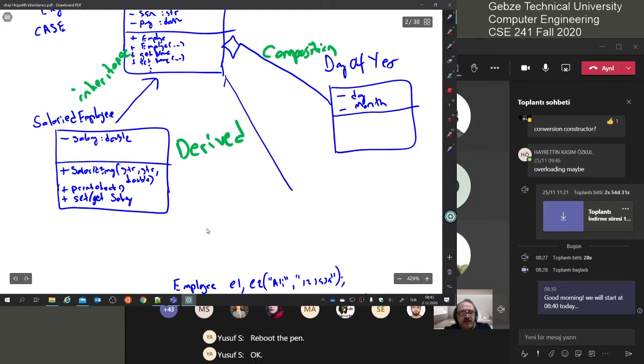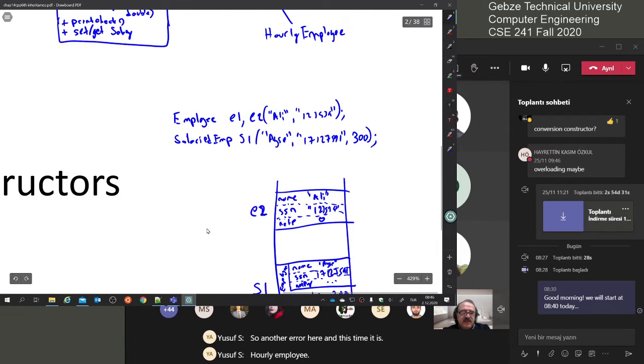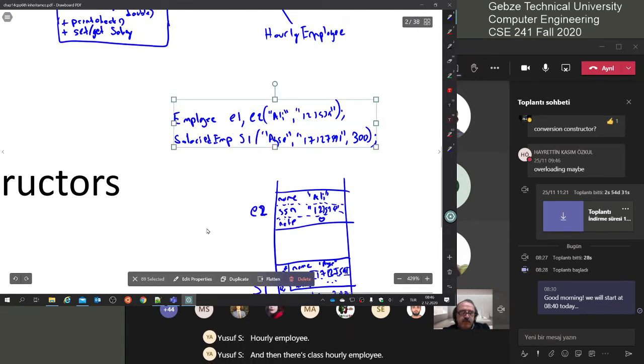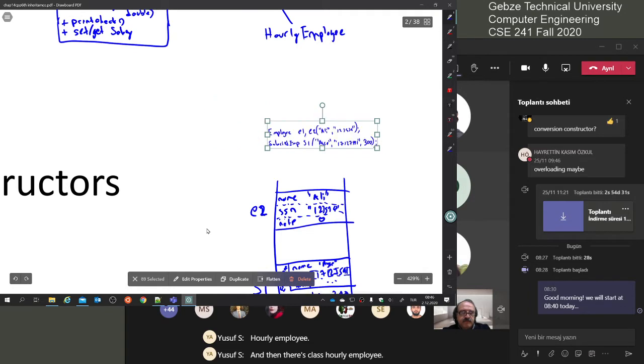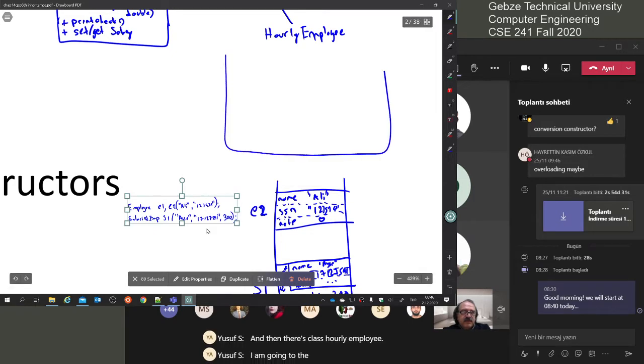So another arrow here, and this time it is hourly employee, and within this class hourly employee, I am going to do this.